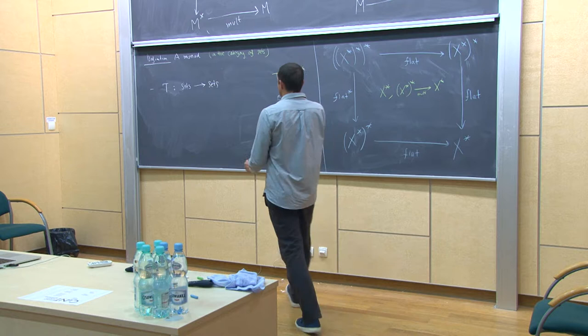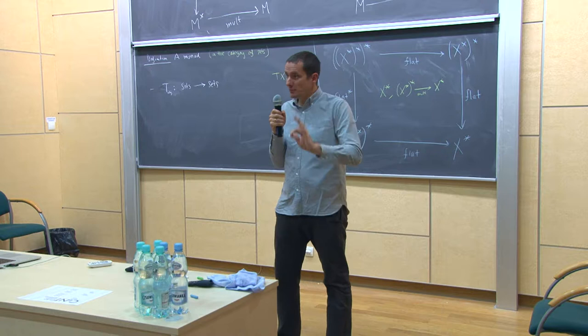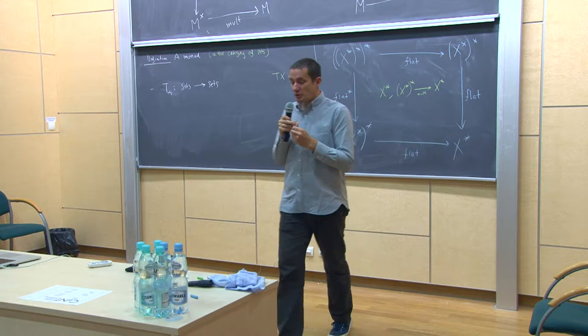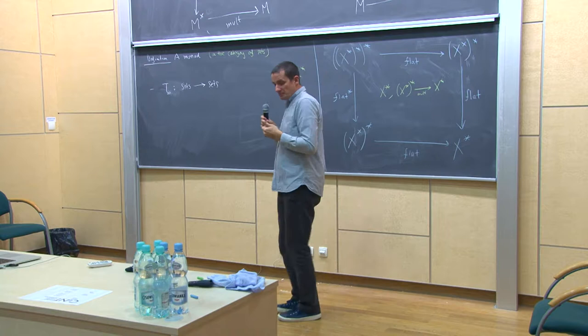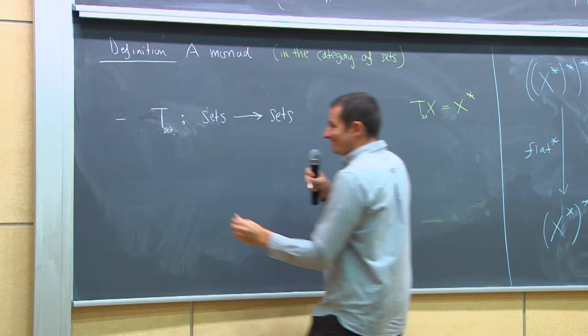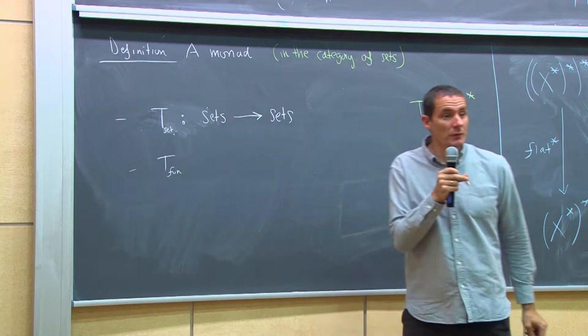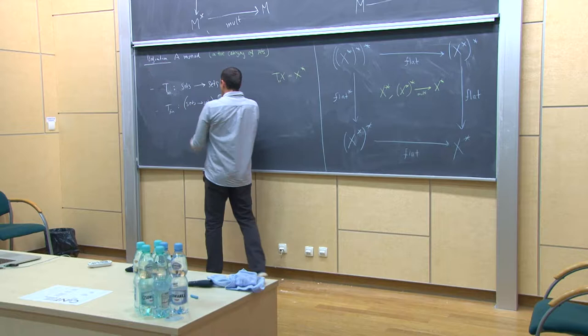And actually, to be fully formal, there's going to be two functions, both of which I will denote by T. So to be fully formal, in the formal definition, I will write them differently. So there's something called, maybe I'll call it T set. Then you give a second function, which is a T function, which inputs a function from sets to sets and outputs a new function from sets to sets.